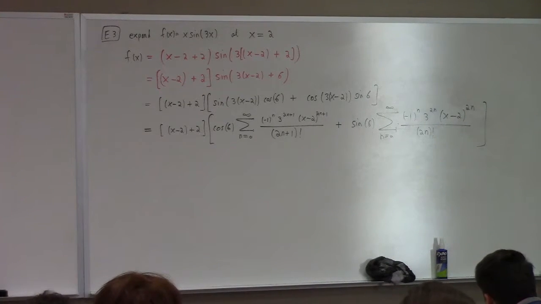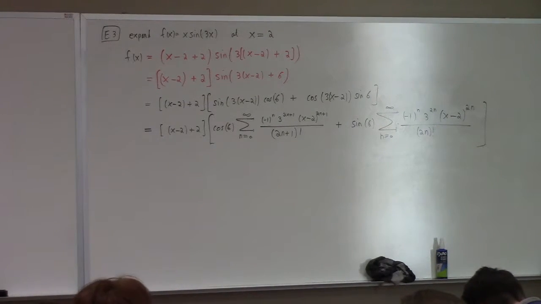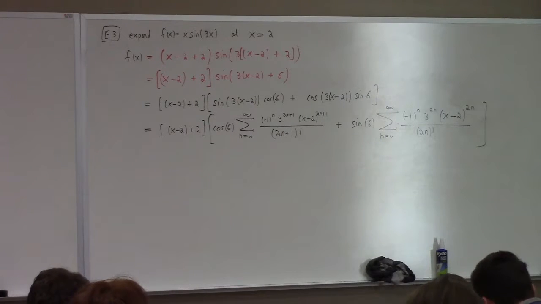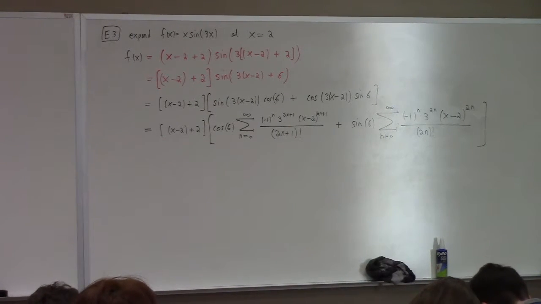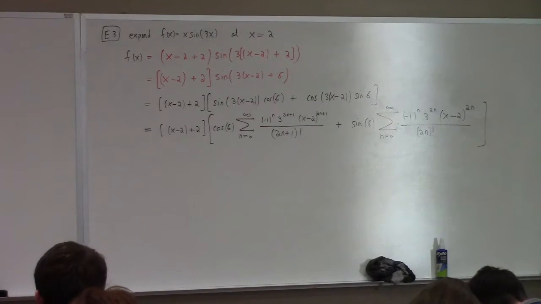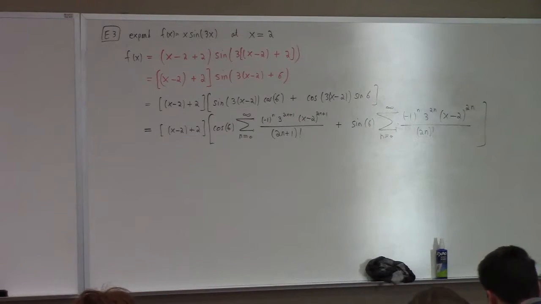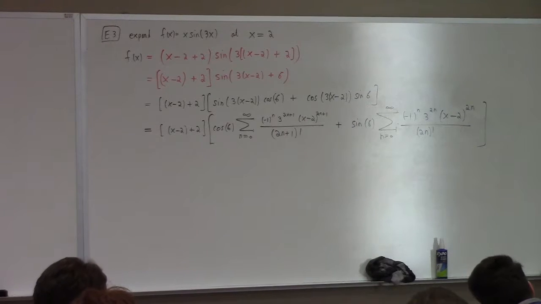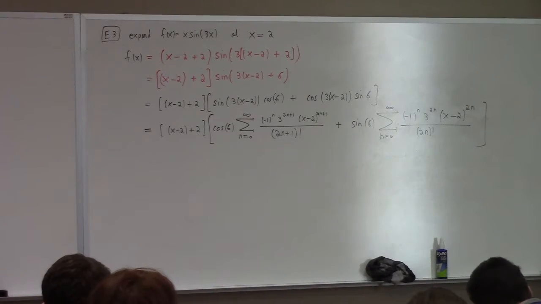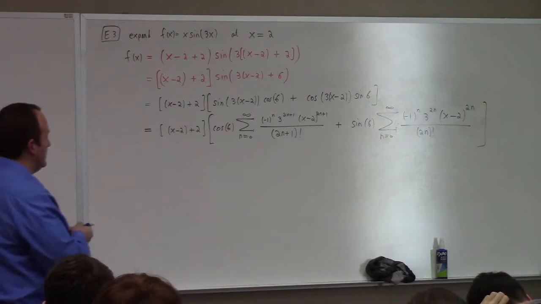Maybe before I go further, any questions about what we're doing? Why not just use Taylor's theorem? Why not just differentiate and plug in 2? I mean, that would be fine if you're just looking for the first few terms, right? It wouldn't cost you too much thinking. But if you want the complete power series, you got to do something like this, I suppose.